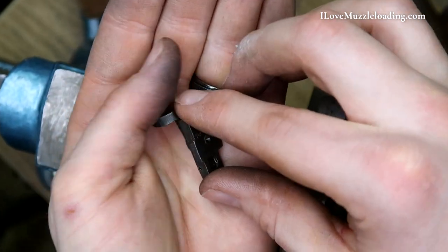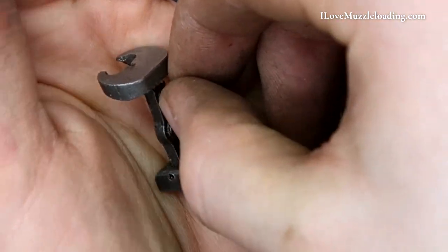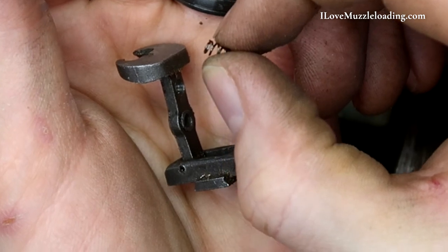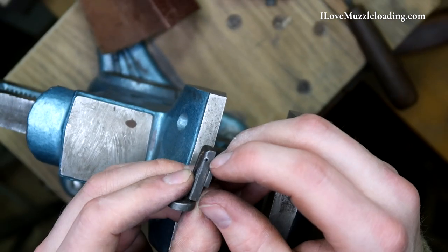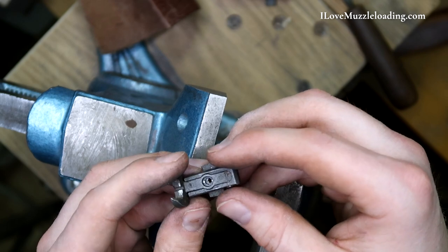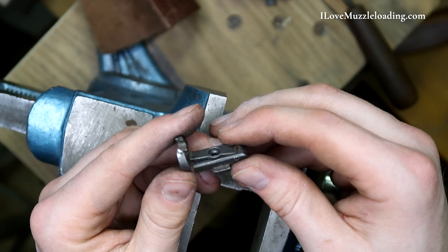So I'm going to open this sight up, and you see that tiny spring. I want to make sure not to lose that, so I'm going to set it aside and put it in my parts bin. From there, we have a small pin that goes in here. There's a couple ways to deal with this. You can knock that pin out, and then you can clean everything up.